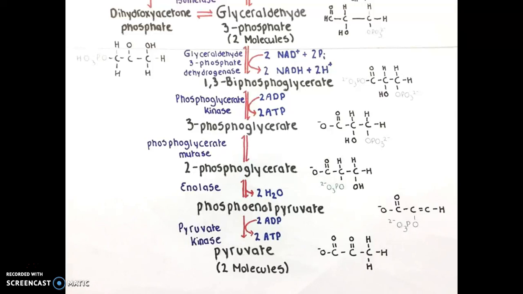In the last reaction of glycolysis, the enzyme pyruvate kinase removes the phosphate from phosphoenolpyruvate and adds it to an ADP, forming ATP. 2 ATPs are created because phosphoenolpyruvate will be created for every glyceraldehyde 3-phosphate, so twice per glucose molecule. This leaves us with the end products of 2 pyruvate molecules. Since there are 2 molecules of glyceraldehyde 3-phosphate, this reaction will occur twice per glucose molecule. Pyruvate is oxidized to acetyl coenzyme A, which enters the citric acid cycle for further oxidation to CO2.